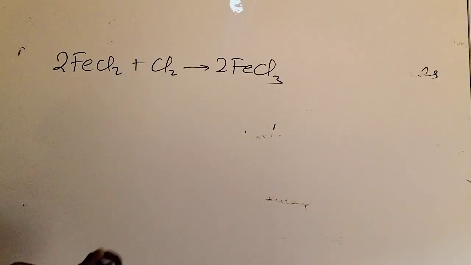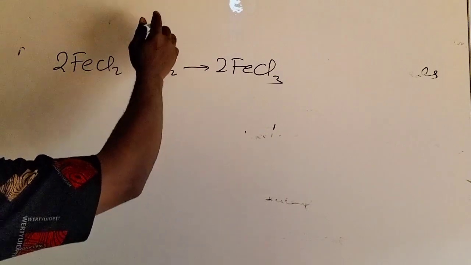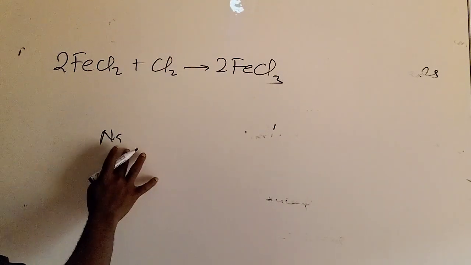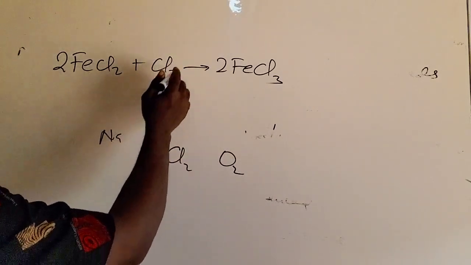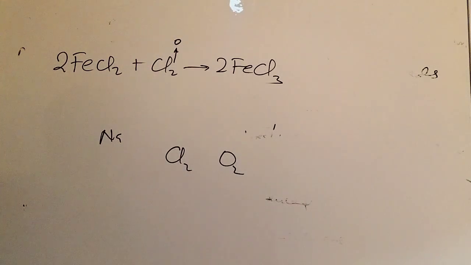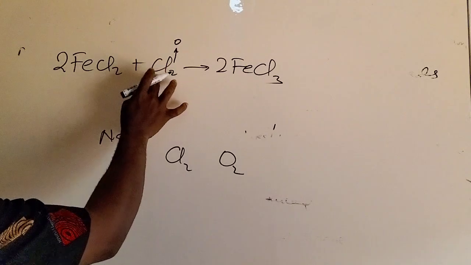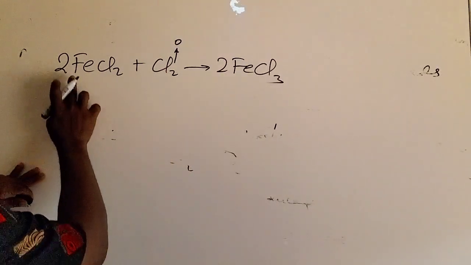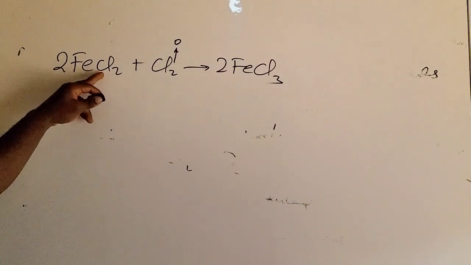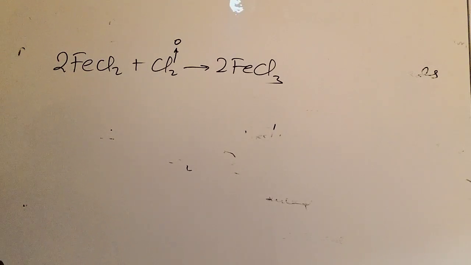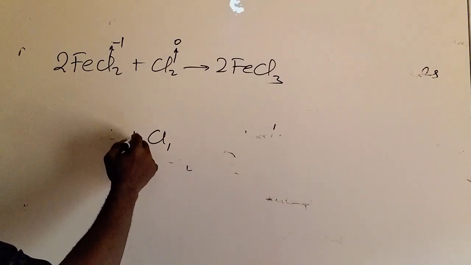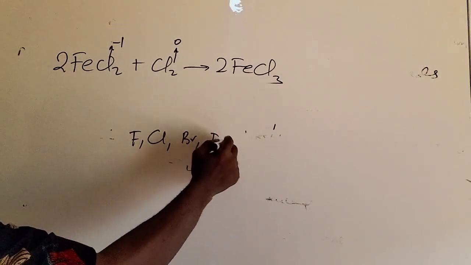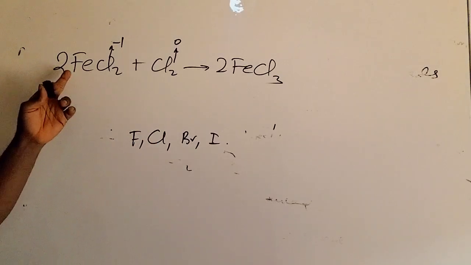Let's start. Chlorine, any element on its own, uncombined in a reaction or as a molecule without being combined with another element, we take the oxidation number as 0. So the oxidation state of chlorine is 0 here because chlorine is not combined with another element. Then the oxidation state of chlorine in a binary compound, binary meaning a compound of two elements: halogens maintain an oxidation state of -1, be it chlorine, fluorine, bromine, iodine, as long as the compound contains only two elements.